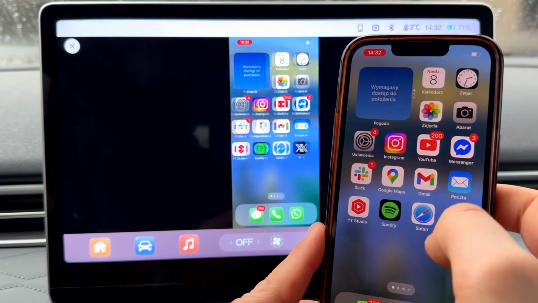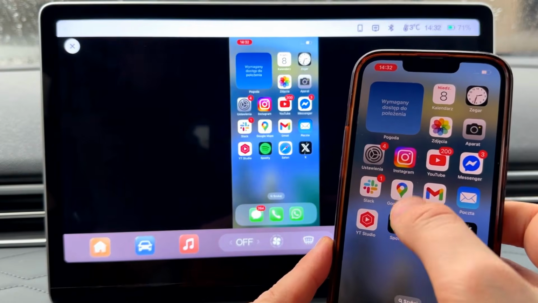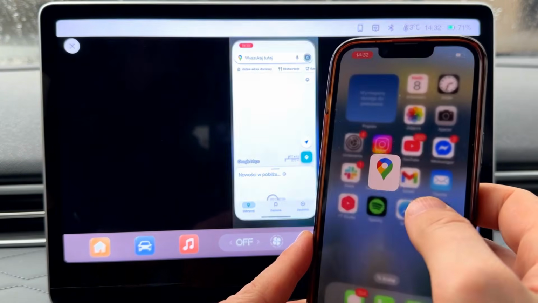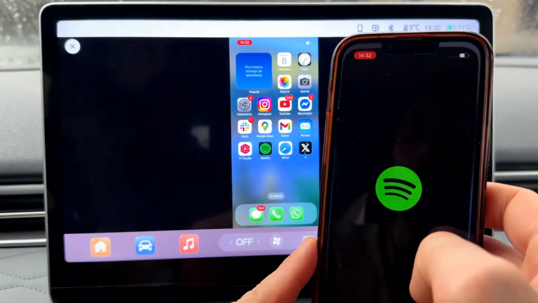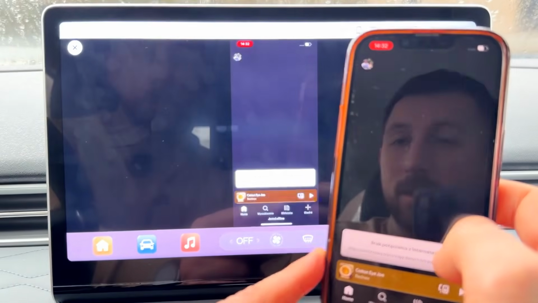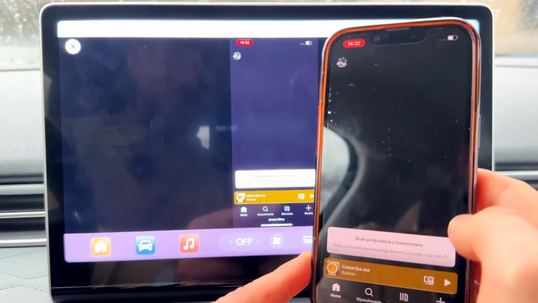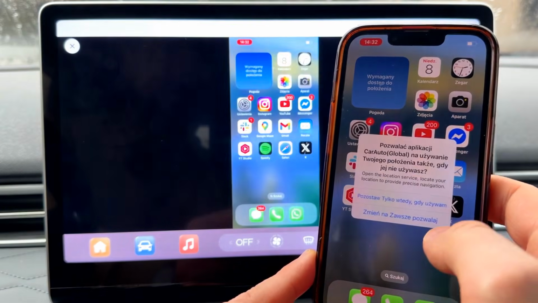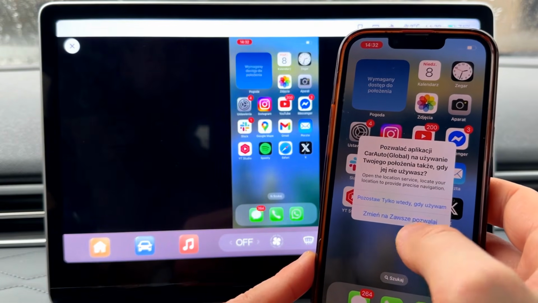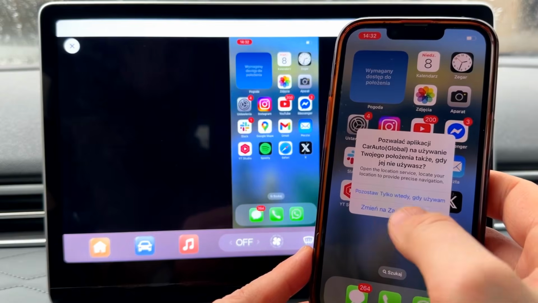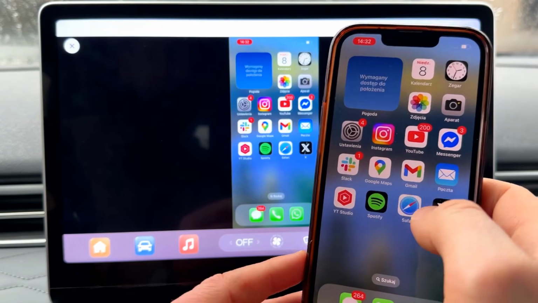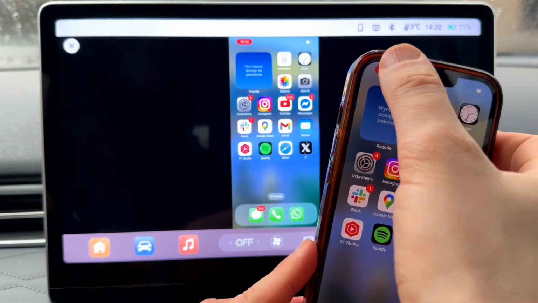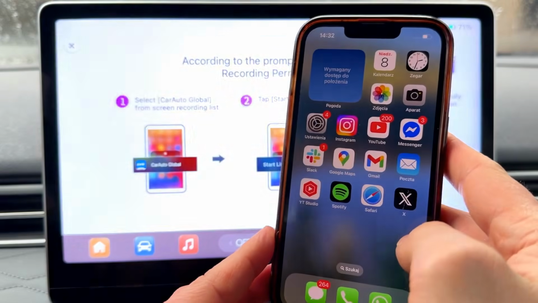This can be incredibly helpful when we want to use Google Maps for navigation or when we specifically want to open YouTube for videos or Spotify for music. It is a really cool and convenient feature that you can actually use from time to time in your daily life. If we eventually want to stop casting, the app also wants to know our precise location, so just select the option only while using the app to proceed safely. If we want to stop casting, we click on the red icon and then click Stop.